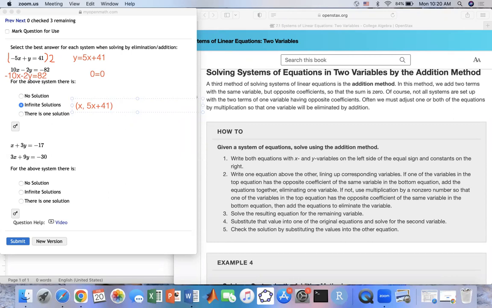Okay. Now with the same thing, we're going to do number 2. You see right here, this x is 3x. Again, I aim for the small number so that it's easier for me to calculate and manipulate. So I'm going to multiply the first one by -3. Yes, multiply here by -3.